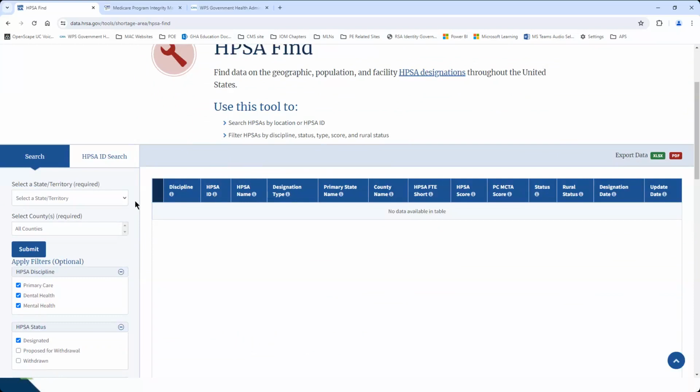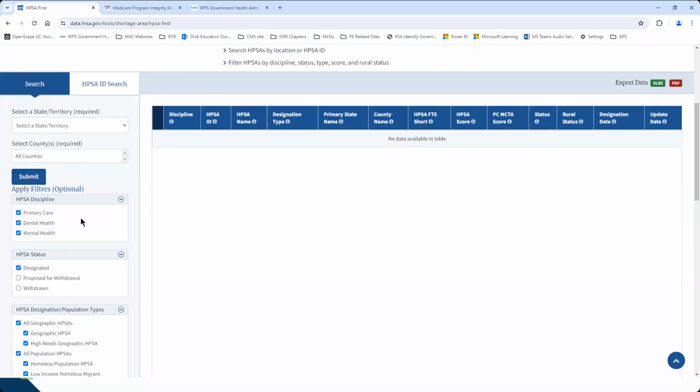And here it's going to allow you to either select state and territory, and it's going to allow you to select counties. You can also narrow down searches, because obviously with this being a national list, it's fairly lengthy. You can narrow it down by the discipline or the type of service that you're looking for, or classification as a HRSA area. So you do have a few filters that you can use here.